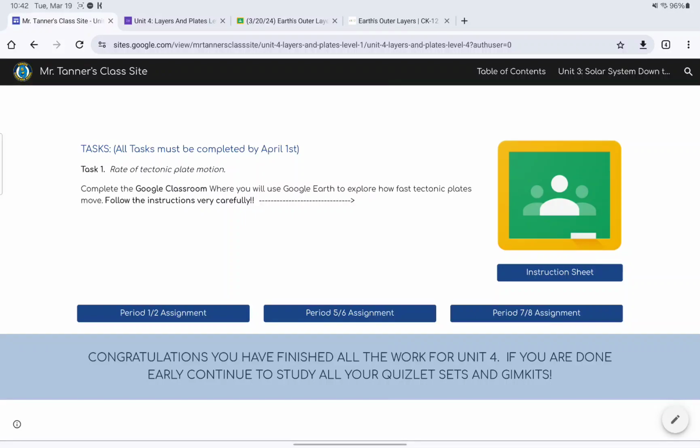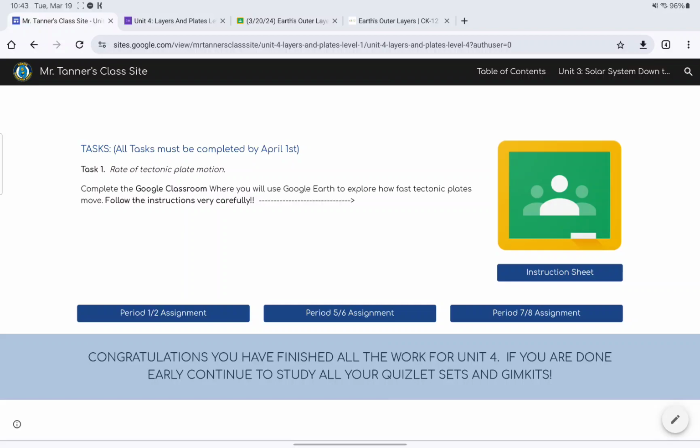If they're done early, students have to continue to study the Quizlet sets and Gimkits in preparation for the end of unit exam, because my class will still take the exact same end of unit exams as Mr. Harris's science class and Mr. Fierro's 6th grade science class. So this is the idea behind self-paced learning, and this is how I implement it in my class. Like I said, I did this for 3 years at Blevins, and students really liked it. It worked really well for reducing missing assignments and allowing students to re-engage with notes multiple times.